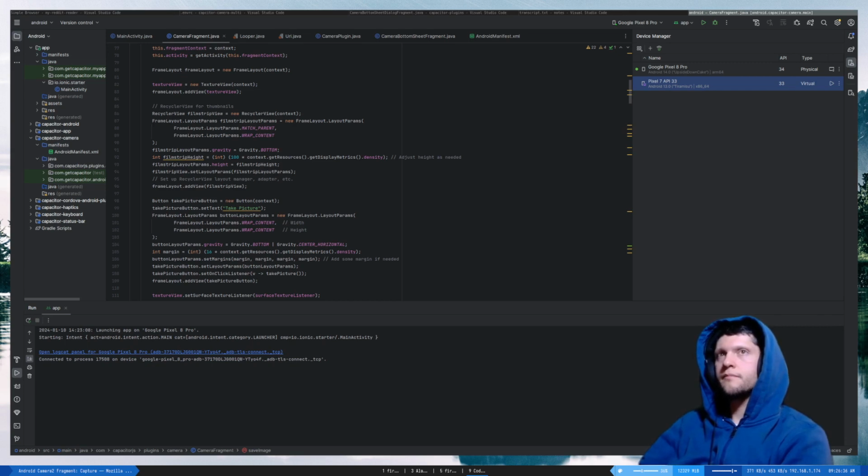Okay. So let's see, need to make a recycler view, an adapter, and then some sort of thumbnail adapter.